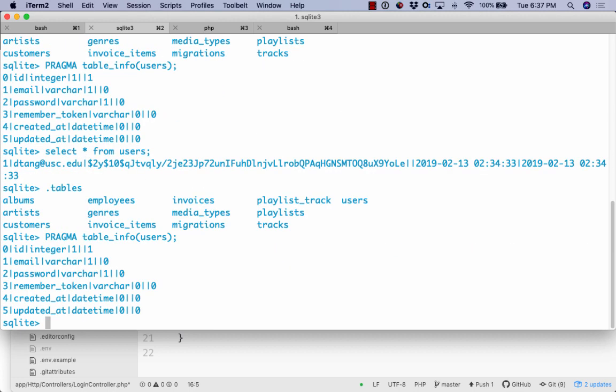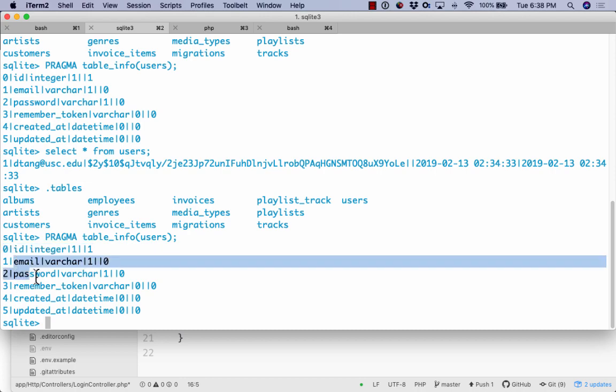And this will spit out all the columns. So id, email, password. So do you see this? You see that? Okay, you don't have email, password, remember_token.